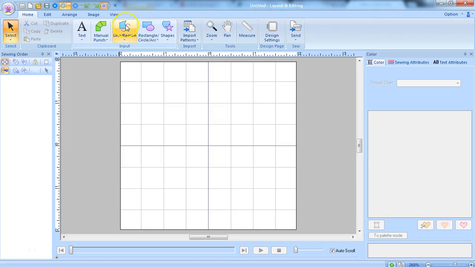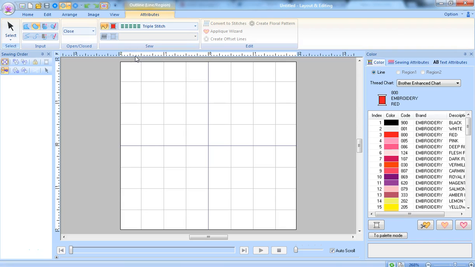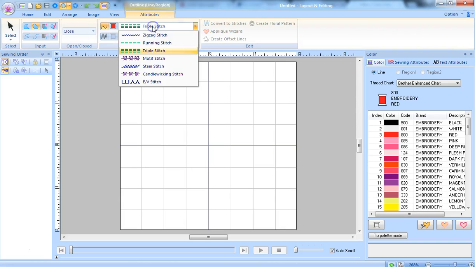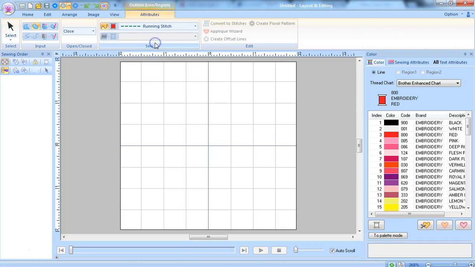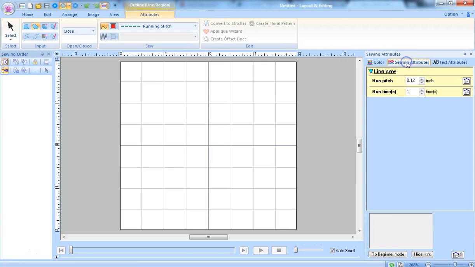So if you want to make a feltie, it's fairly simple. You're going to select this and it needs to be a closed path. So I'm going to click on that. I want it to start off as a running stitch. I like mine a little larger than standard. Standard is 0.08, so I'm going to go to 12. I can move it back down if I want, but there's no reason to have a little tiny stitch when it can get done faster.